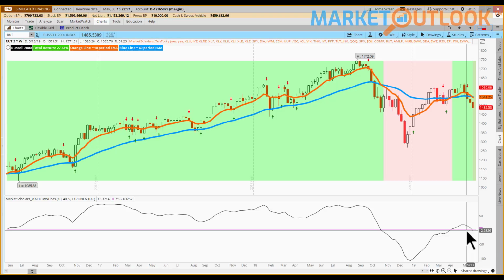But when somebody is using the 1040 crossover method, they're trying to help have the market help them gauge whether they should be in the market or not, whether it's quote unquote safe. Now keep in mind, you can have chop in this type of technical indicator, just like you can in any technical indicator. There is no technical indicator that's 100% out there. So it's entirely possible this will just be a choppy era.